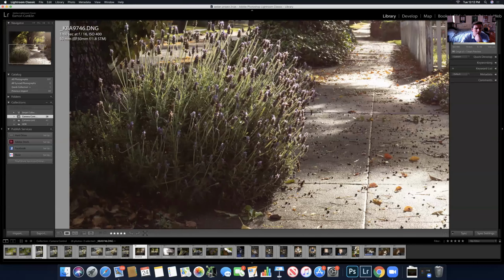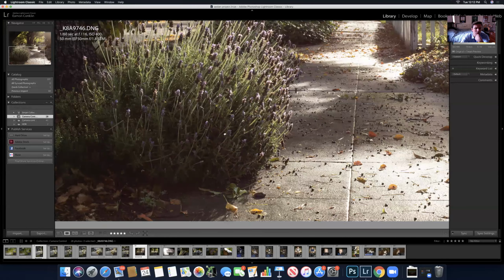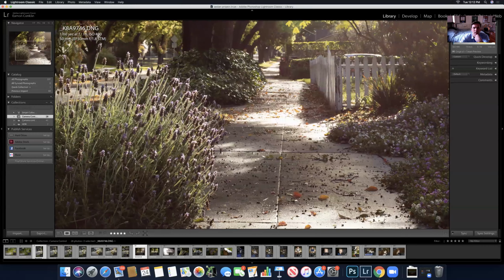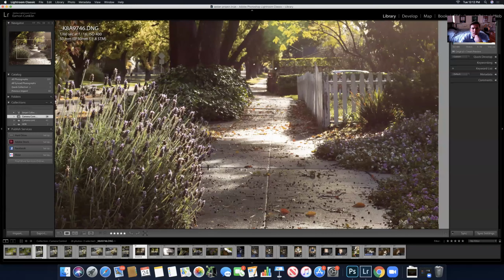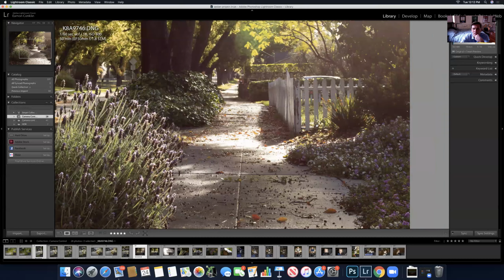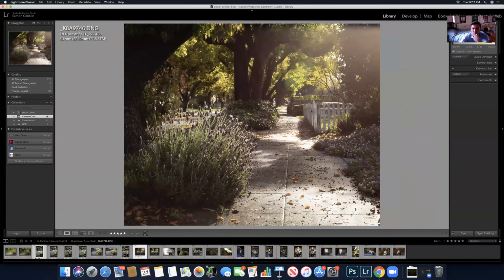I was probably about 6 to 8 feet away from this bush with a 50mm lens. I composed it so it was in the bottom left-hand side of my screen, and that allows this path to go into the distance, and it's sharp all the way down until you get to the very end where it starts to get a little bit blurry. But the fence here and everything is really nice and sharp. Had this kind of cool sun flare coming in from the top right-hand side because the sun was coming through this bush. And I think that's a pretty nice shot. I like the way that the sun is hitting the bush here and illuminating these flowers.